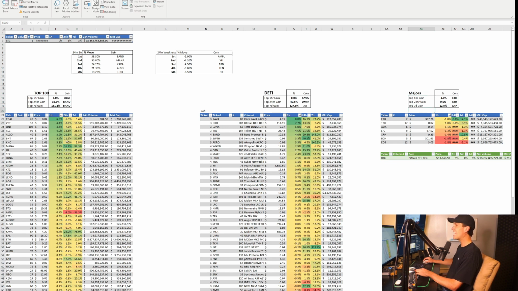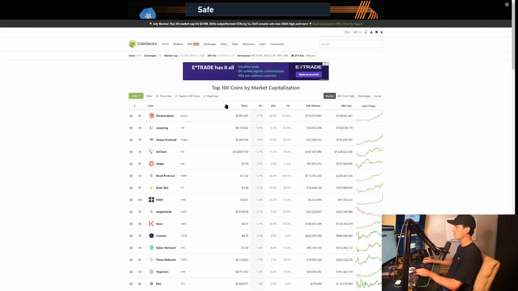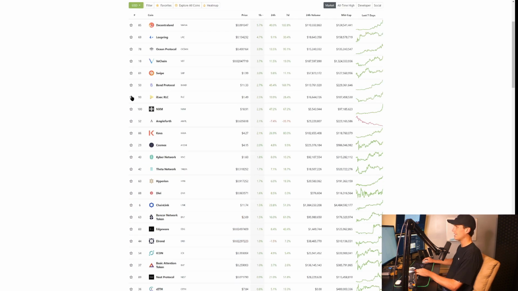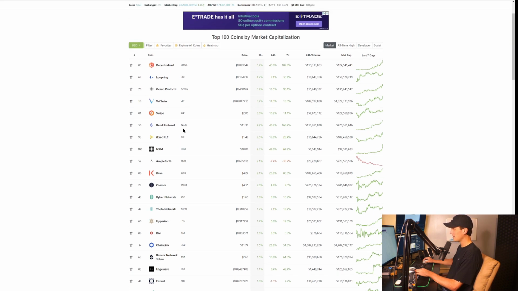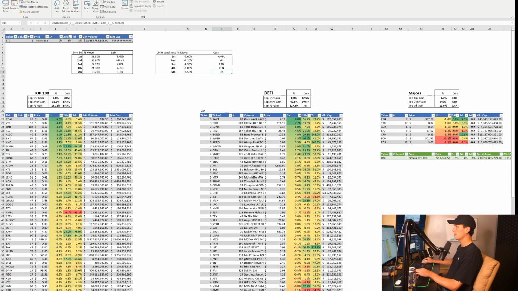You can have it for any sector you want, but this is much easier than having to go to CoinGecko and say, okay, what's the best 1 hour mover? But that doesn't tell me much, right? Some of these coins, what the hell is exec or RLC? What's NXM? Is that on Binance? Is that DeFi? Right? I want to be able with one click just to say, okay, let's refresh.